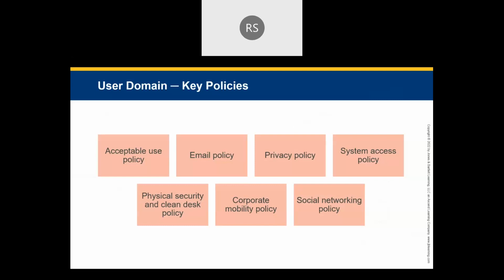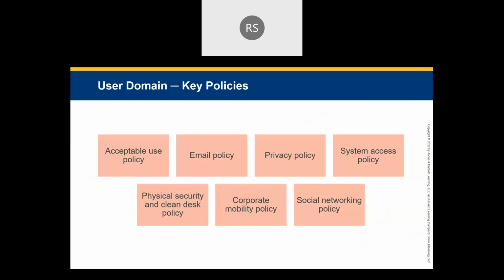The corporate mobility policy addresses the use of mobile devices and remote access to company resources. It outlines the rules and procedures for securing mobile devices, accessing corporate networks remotely, and handling sensitive data on mobile platforms. This policy helps mitigate the risk associated with mobile device loss, unauthorized access, and data breaches caused by insecure mobile practices.